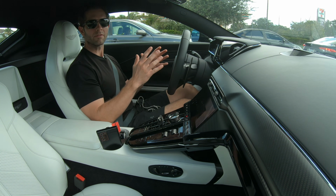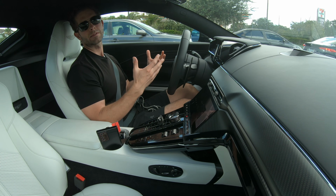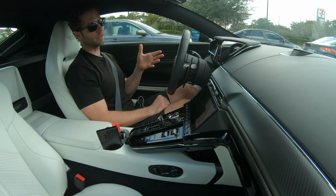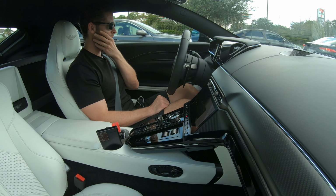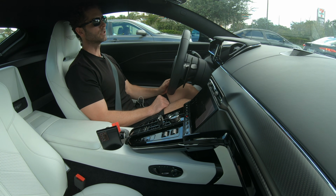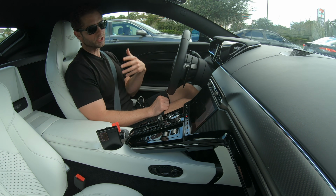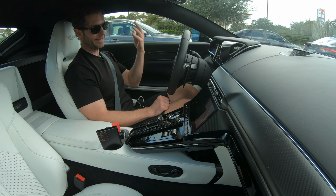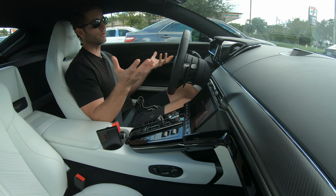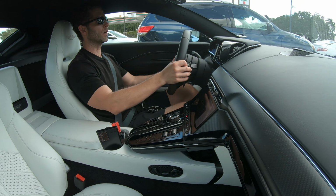But at least from city driving, the feeling that I get right away is that it's a sportier environment than the DB12. Of course, this is the sports car versus the GT car that the DB12 is. Now, if you were to ask me right off the bat what I would prefer, I'd probably go for the Vantage. That's just me though, because you still do get some comfort in this car, and you get more sportiness than you do in the DB12. Like I said before, you have a shared engine, so you have more or less almost the same horsepower on this vehicle, and at the end of the day you get the benefit of the same interior layout as well.